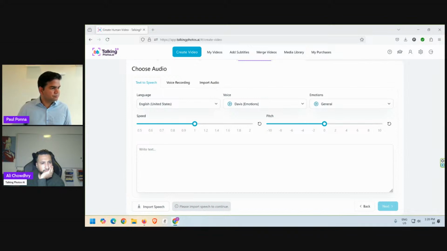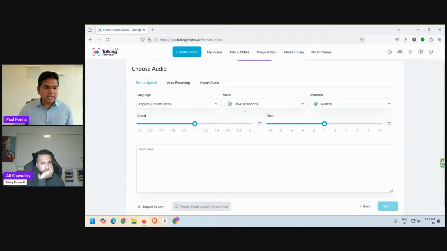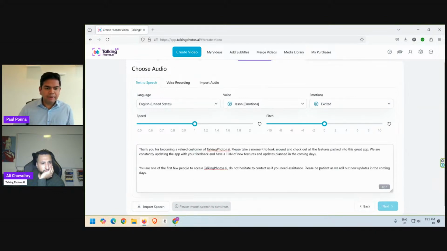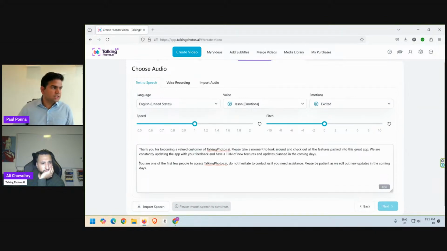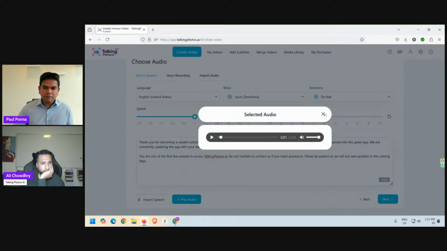All right, so let's say, for example, here we have text-to-speech, voice recording, or import audio, right? Import audio is where you can import, let's say, a voiceover, that sort of thing here. Voice recording, you can record your own voice here, or text-to-speech if you want to use text-to-speech. Very standard, right? You can adjust the speed, the pitch, and stuff. Let's say, for example, I like any one of these, and I want to put any one of these voices. I right-click and paste some script here real quick. Right, you just click on this import speech button so the speech can be generated, right? And then boom, it's going to generate the speech, and then you can play and preview it like so, right?